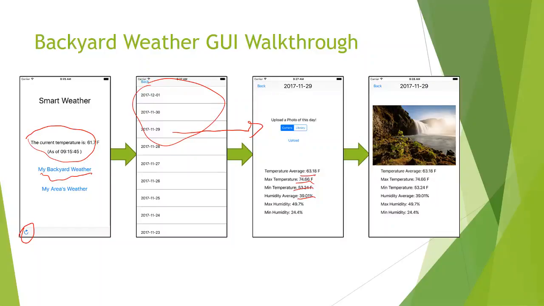You also have a little title up here that shows you the current date that you're looking at, which is in year, month, day, because it's easier to organize the data in that way. So that way you can have the highest value down to the smallest value, so it's just easier to organize.